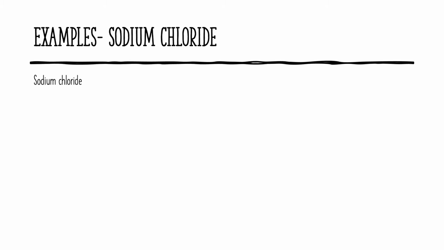Now let's get into examples of how to figure out the chemical formula of compounds. Let's take sodium chloride. Identify the ions in the compound. In this compound we have sodium 1+ ions and chloride 1- ions. We know this because sodium is in group 1 and wants to lose 1 electron, forming a +1 charge, and chlorine is in group 7 and therefore wants to gain 1 electron, forming -1 ions.